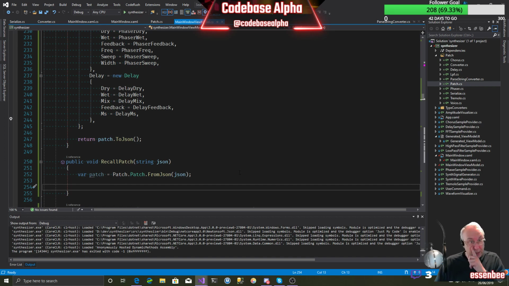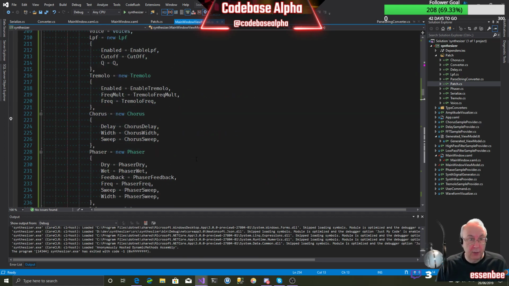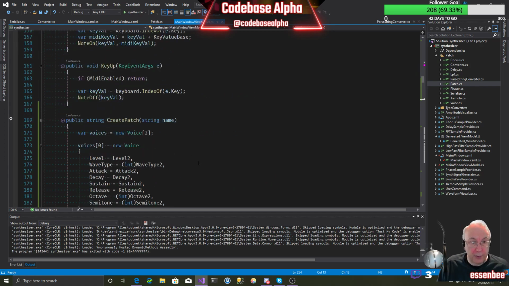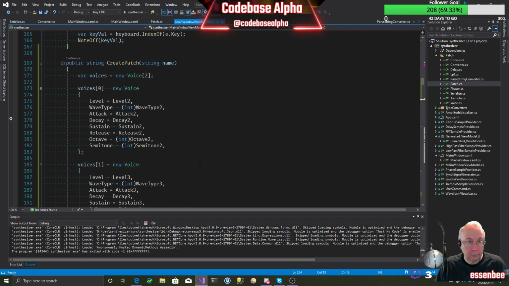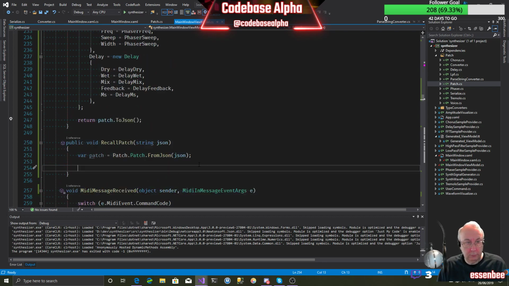So now we need to just basically reverse this process up here, and we'll put all these into their own classes at some point. Just once again, we're going to do the simplest possible thing that's going to work, and then refactor.